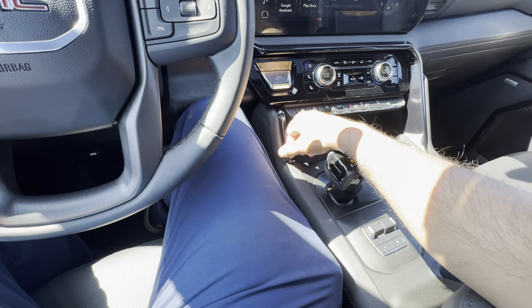Going up a little bit, you have this dark chrome grille, also exclusive to the AT4 — it gives it a more upscale but rugged appearance. Now, in that grille below the logo you're going to find a front camera. That camera works in conjunction with cameras on each side mirror as well as a camera on the back end, giving you a 360-degree view.